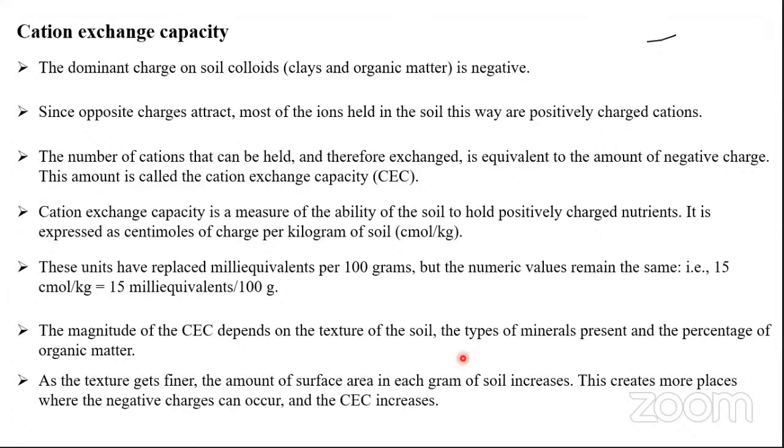And this CEC is calculated in centimoles per kilogram. That is, centimoles per kilogram. In some literature, we can also see milliequivalents per 100 grams. But naturally, the most common is cmol per kg. Even if you go for cations, we can see H plus. That is the exchange of cations like this. So CEC plays a major role in our fertility status.